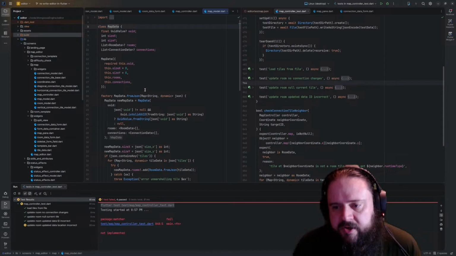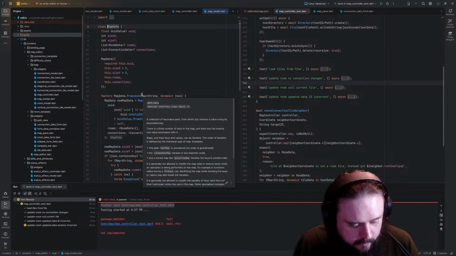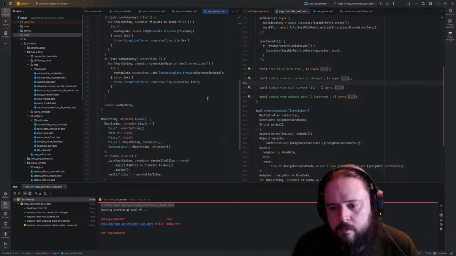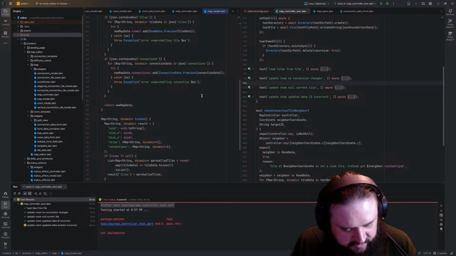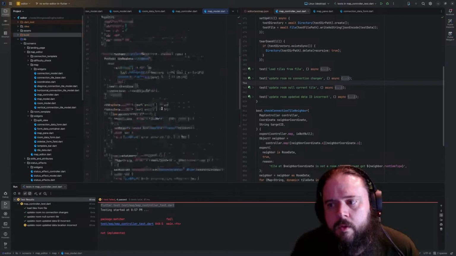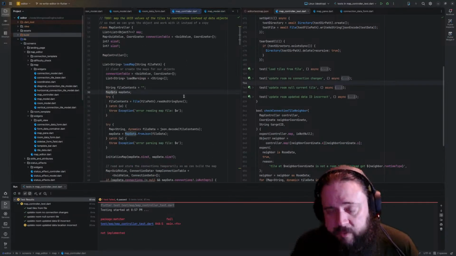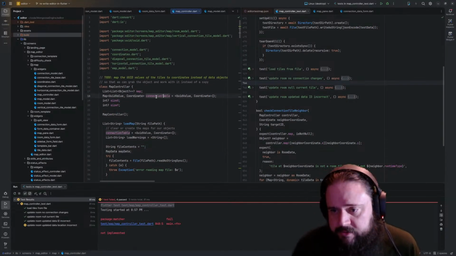Do I want to do that, though? Probably is the answer to that. So really the only thing we care about is being able to get a list of our connection data. We can go through, okay, yeah. We can go through the key values. No problems here.